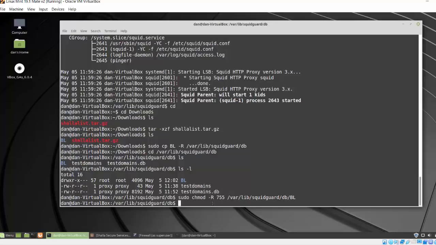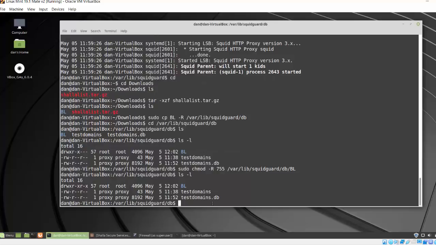Now if I do an ls -l, you can see that directory now has rwx and then r-x, r-x. So that changes the permissions there.